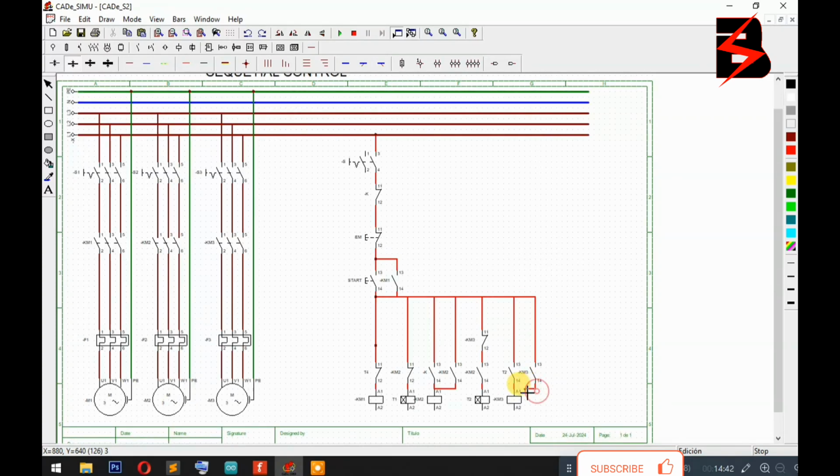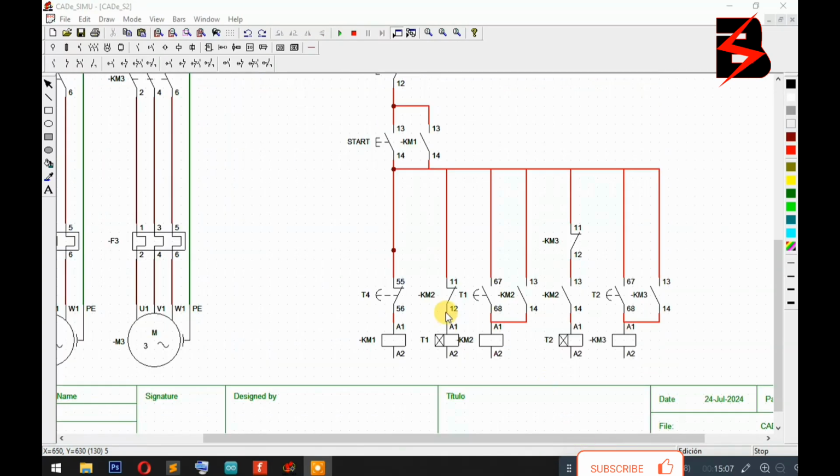That one is not reaching, like that. So actually these timer contacts, the ones named T4, T2 and T1, they don't work. I'm going to use these ones. Let me replace them with these timed contacts here. I've replaced them. Let me zoom for you so you can see. Hope you can now see.